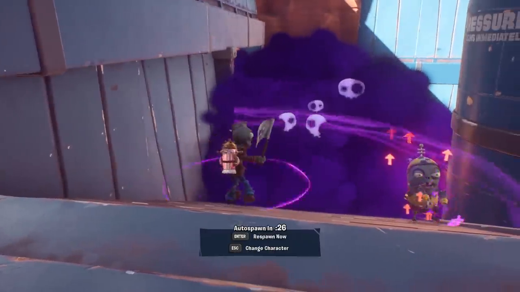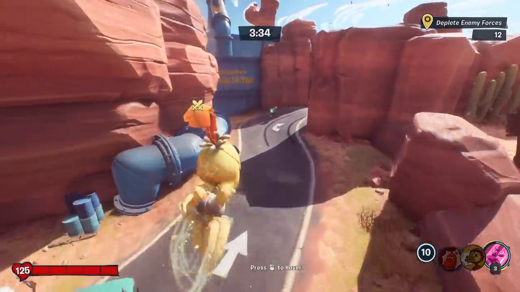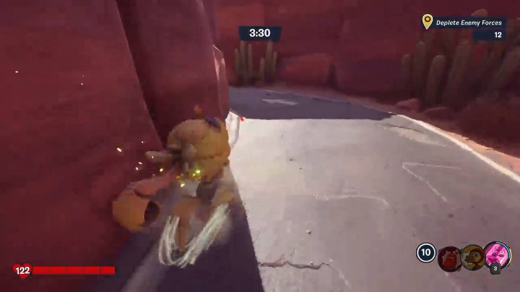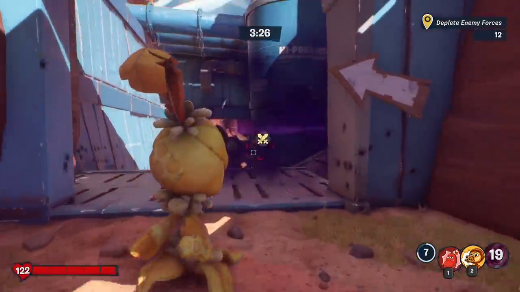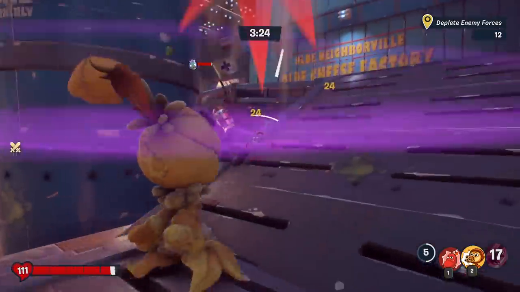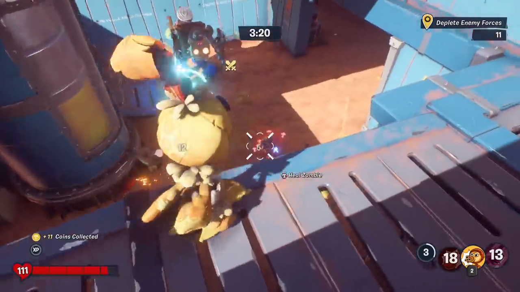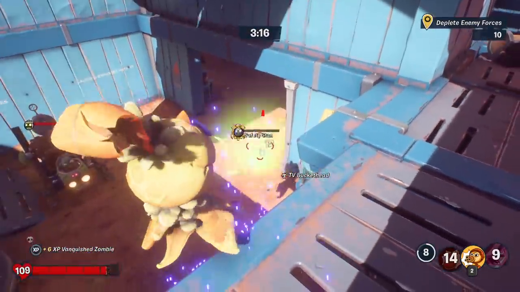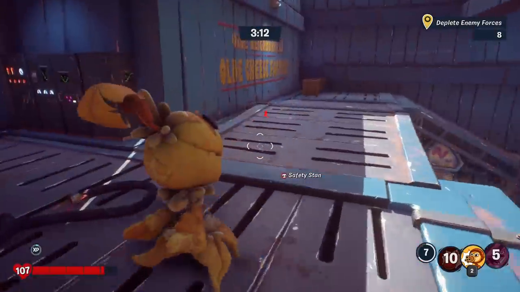Almost got him. They respawn. Get over there. Excuse me, safety stand. Coming for safety stand. I don't know where he is. Safety stand, where'd you go? Where is safety stand? He's down there. I see you, safety. He's almost dead. Got him. Elusive bow. Safety stand. Defeated.